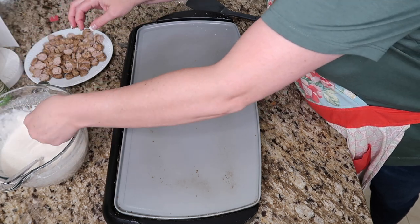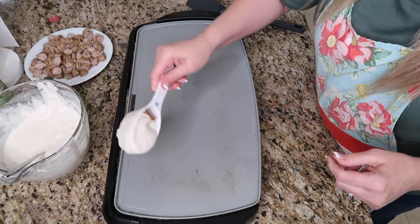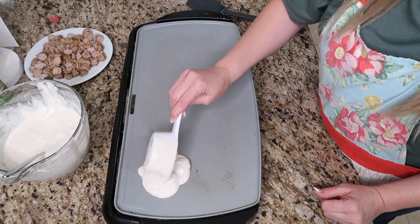And then pick some more up, and then pour it onto the griddle. I don't know if that will work or not. Yeah, it kinda did.